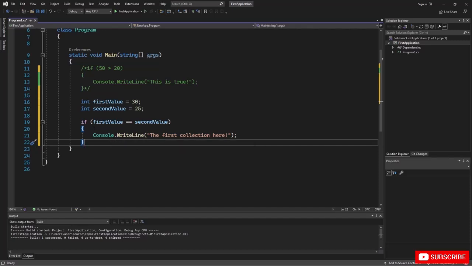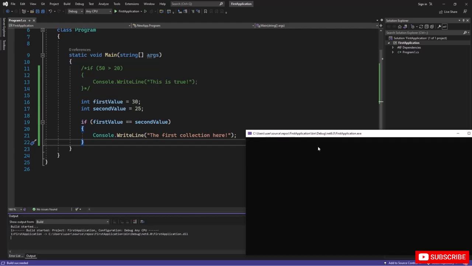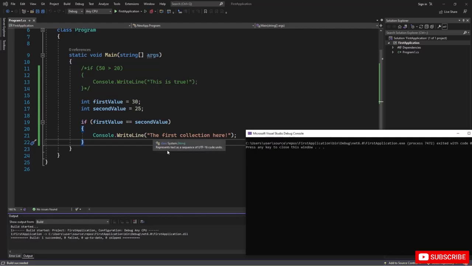You will not see anything in the output. Hit Control F5 and you can see nothing in the output. Because this condition is false, the program skips the body of the conditional if statement and does not execute it.